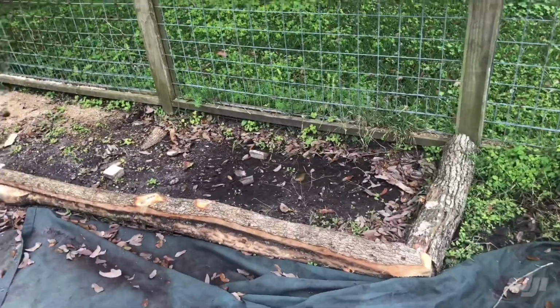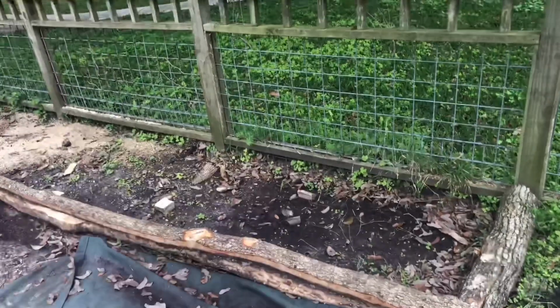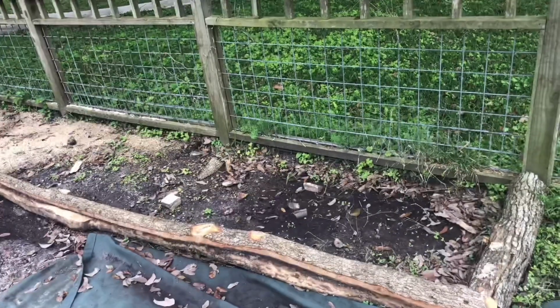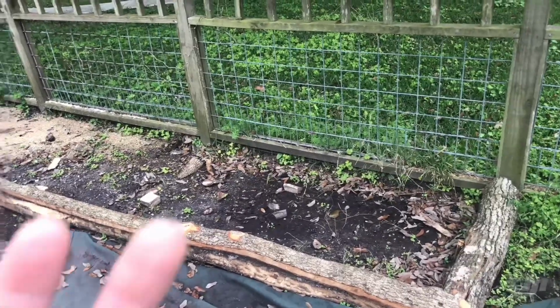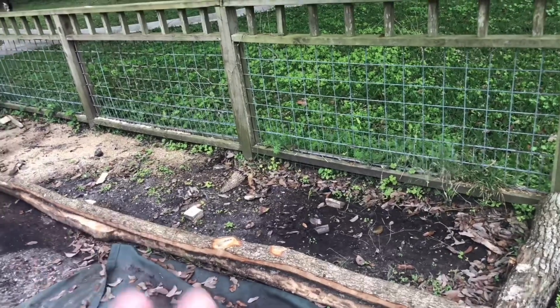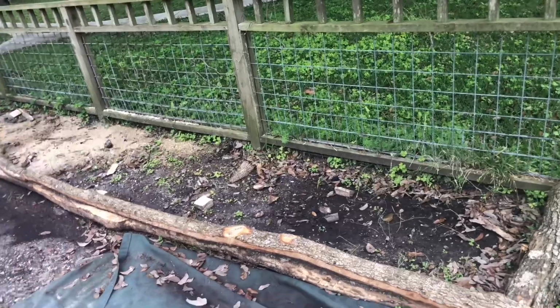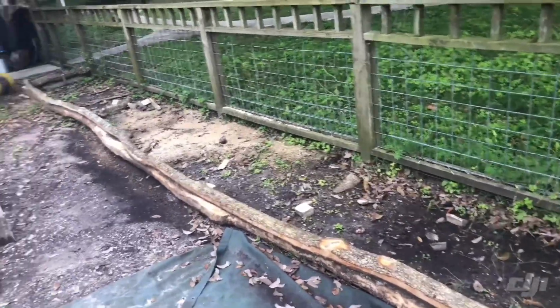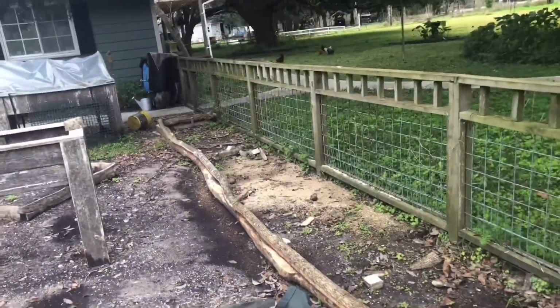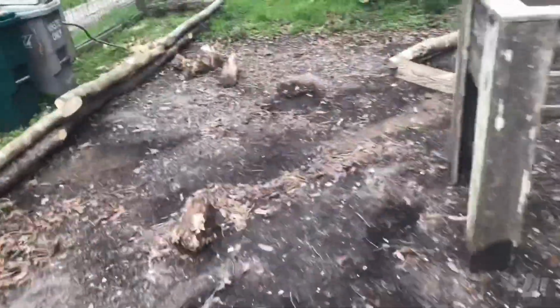But I want to fill the bottom with compostable material that over the long haul will, one, help me fill this flower bed so I don't have to use so much of my good soil, and two, break down over time and feed the soil beneath it so that way it stays rich and stays good and I don't deplete it of all its natural resources. And then every year I'll just keep adding a compost layer on top to rejuvenate it. All right, we'll walk over here.